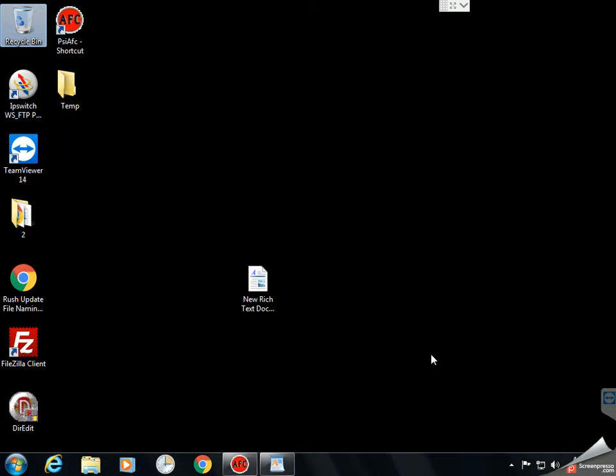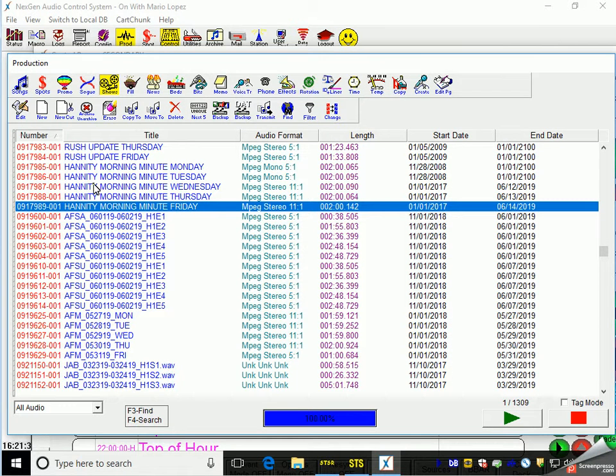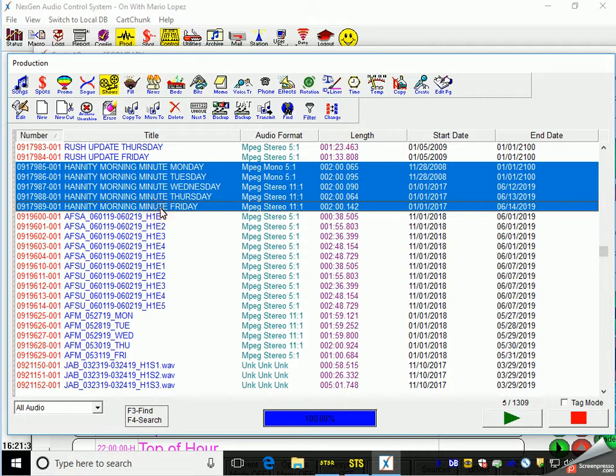So first off, before we get started with the FTP download, if you are a next-gen user coming off of XDS and you want to know what carts this particular method will deliver into, here are those values. We are in the production tab, in the shows category. It's 917.985 through 917.989, one a day, and those will update daily with our afternoon send.